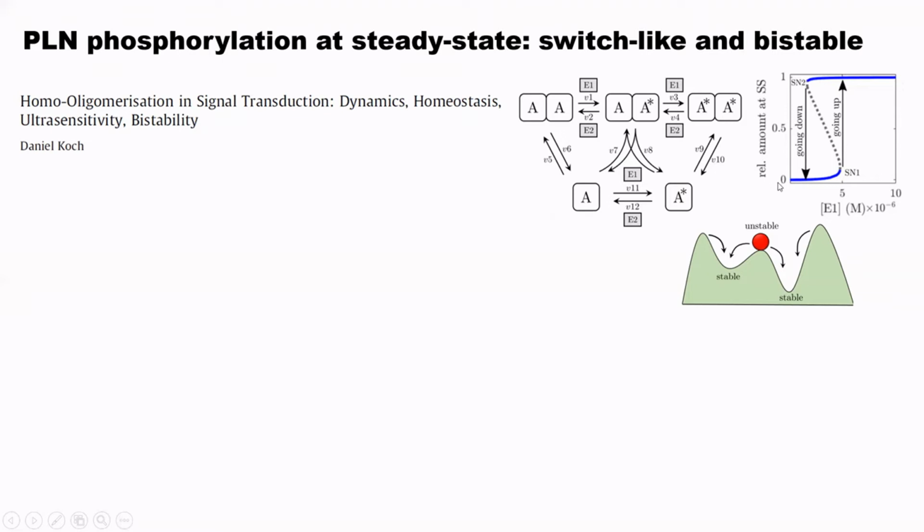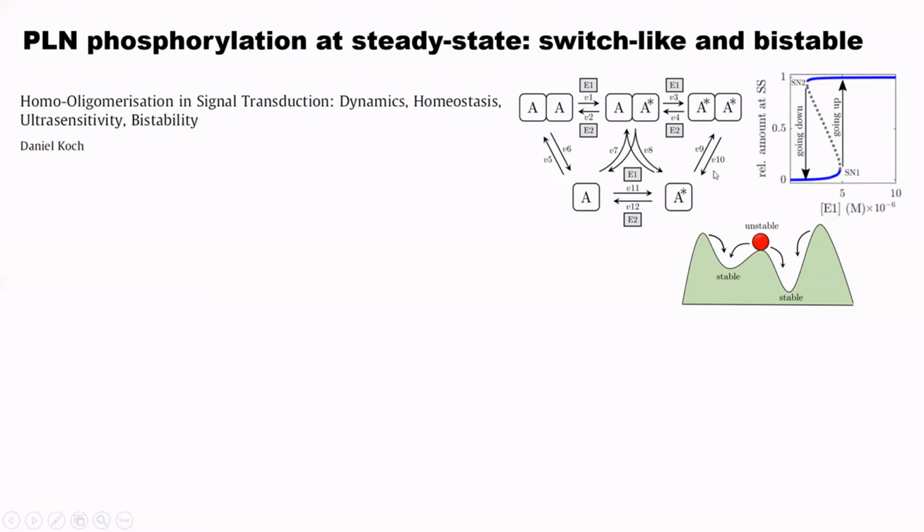So in the graph here at the right, you can see that if there's a modifying enzyme such as a kinase, and if you increase the activity, then what can happen is that you get a switch-like response from a low phosphorylation state to a high phosphorylation state. And if you go the other way around, then you can also get a switch, but at a different threshold. So within this bistable region, the situation can be compared to a little ball sitting between two valleys, and the ball can end up in either of these steady states, depending on where it falls down into one of these valleys.